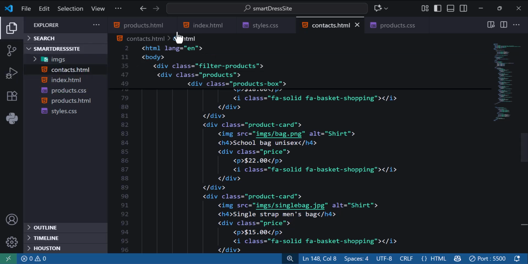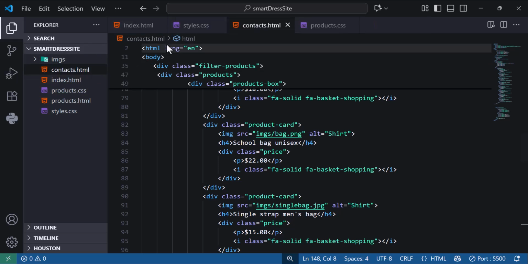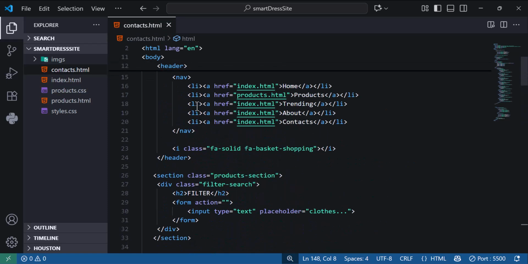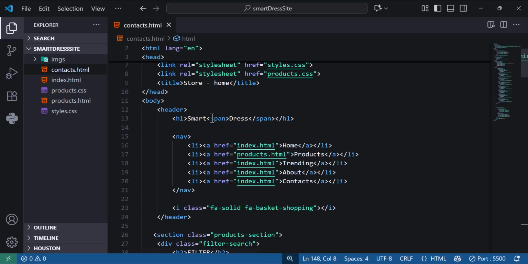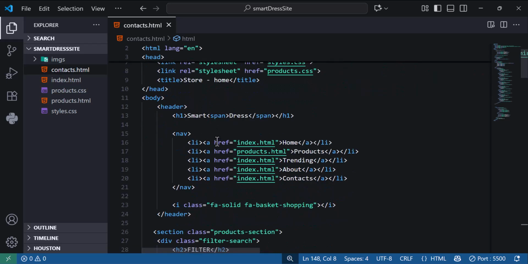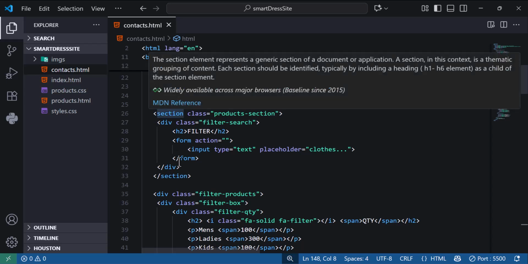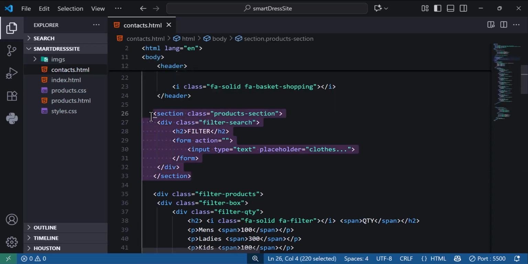So let's close the products section, the index section, the styles and products CSS. So we want the header to be included, but this section we don't need it at all. So we're going to remove it.